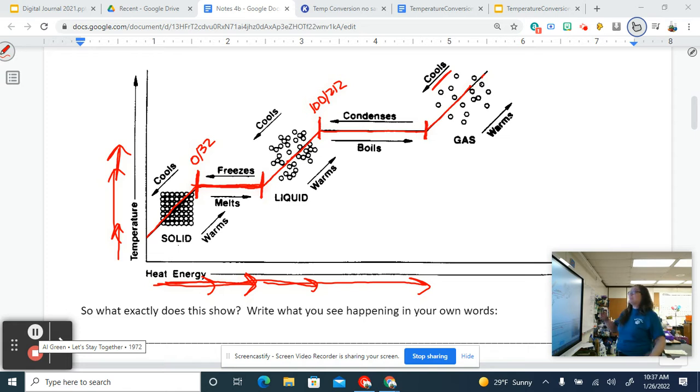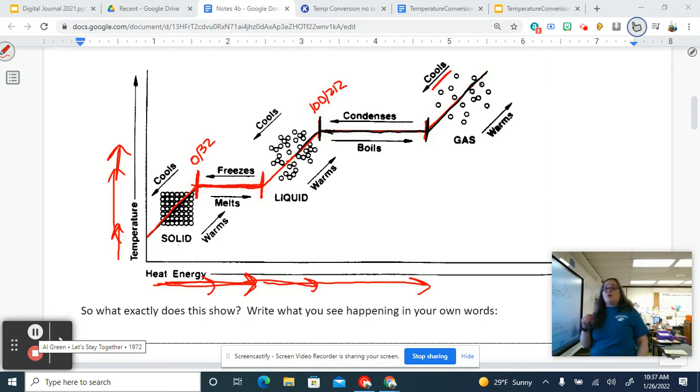My bad. Anyway, so we put our lid on and it starts to cool down. We take it off of the heat. It starts to cool down. It gets to this temperature, which is 212 or 100. And the particles then, as the heat energy is being removed, slow down, but they stay at 100 and 212 until every single particle has slowed down and become liquid water. And now we have our liquid water that cools down to room temperature.